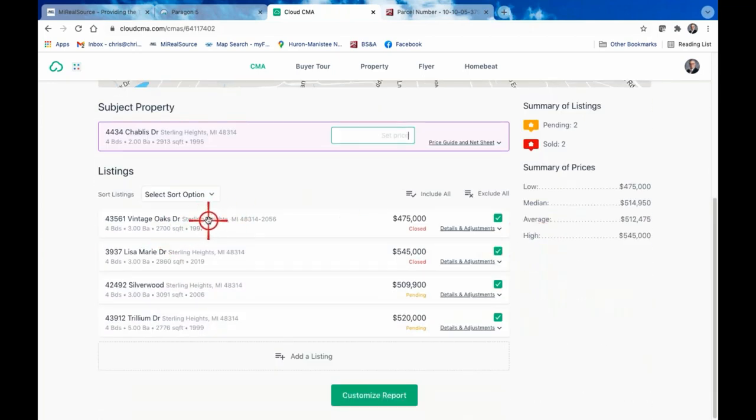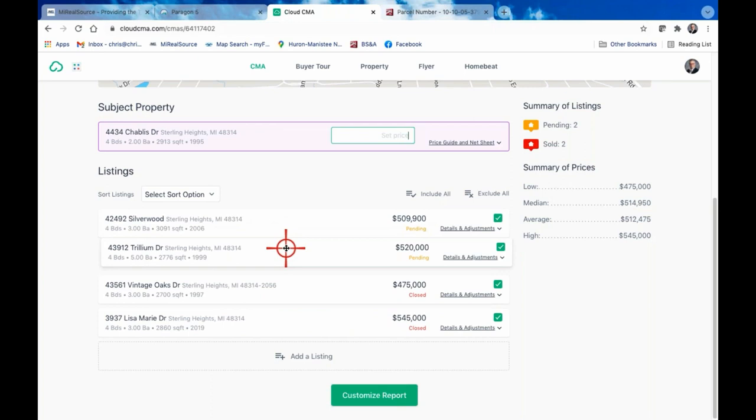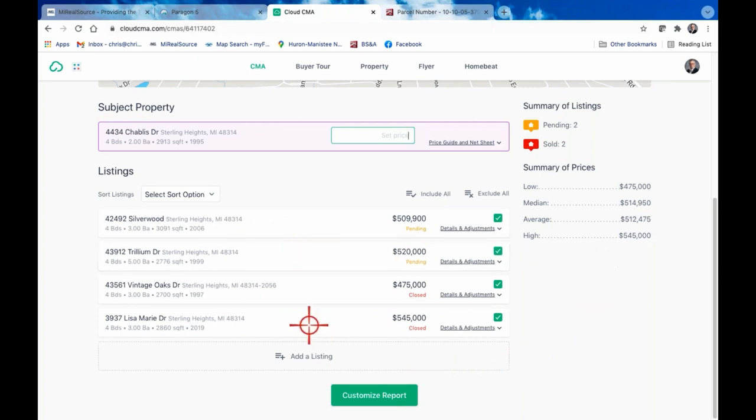You can rearrange these in any order. As you see right now, it always goes from lowest to highest for the closed, lowest to highest for the pendings. If you want the pendings to be first, you can just put your cursor in the middle here to where it transfers from. Right now I have a black arrow, it turns to that little palm. You left click and then drag them up into any order you want. So that's how you can custom change those pages, which order they appear.